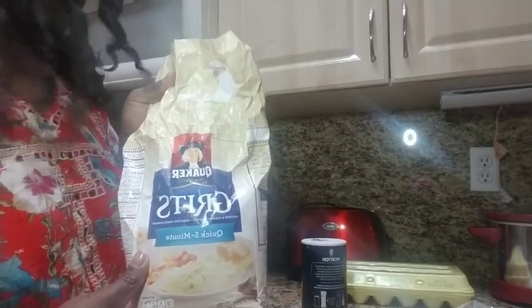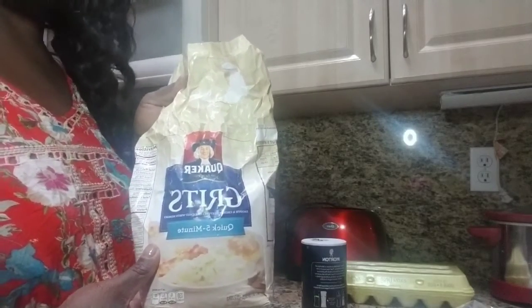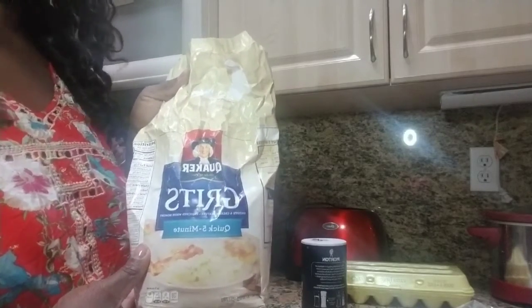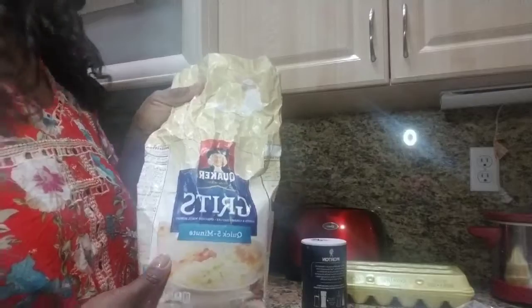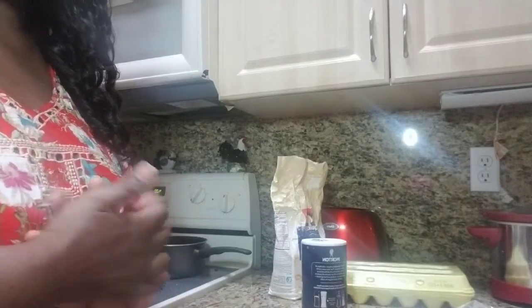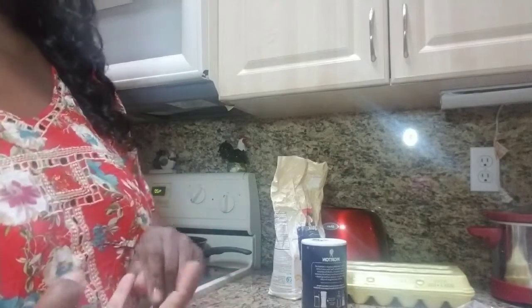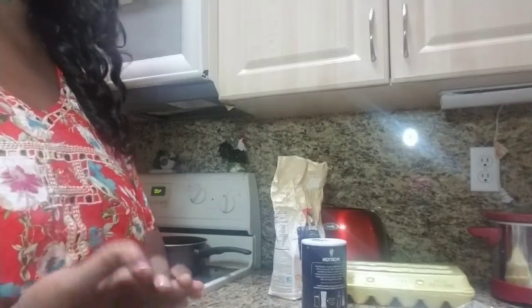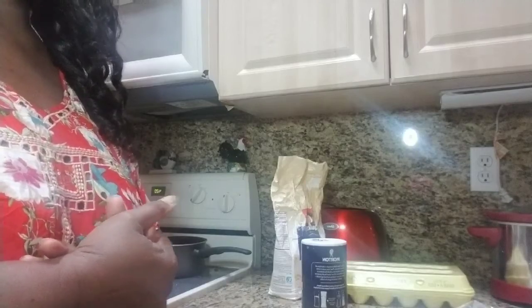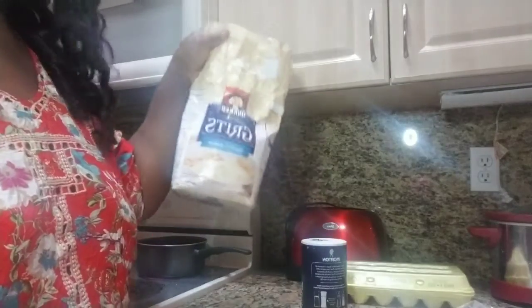And that's what we're going to be doing this morning, ensuring that the grits is nice and creamy. So the water hasn't exactly begun to boil, but I can hear it's getting hot because I can hear the steam beginning to come up. And once it begins to roll from boiling, that's when you're going to go ahead and put in your cup or your cup and a half of grits, depending on family size. You can go ahead and follow the directions here.